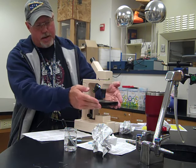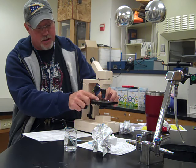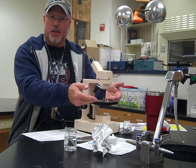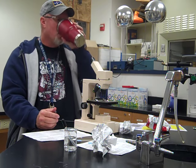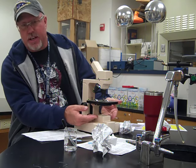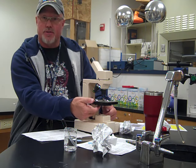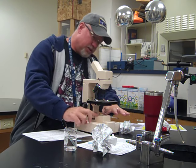Below the objectives, the black part here is the stage. The silver objects you see here are the stage clips. This is what holds the slide in. The stage is what everything sits on. That's why we call it a stage, because it's where you present the material. After that, underneath the stage, you have the light source, or the illuminator. This sends light up through the stage, through the lens that's in there, and it illuminates what you're looking at. So the light source is right here.